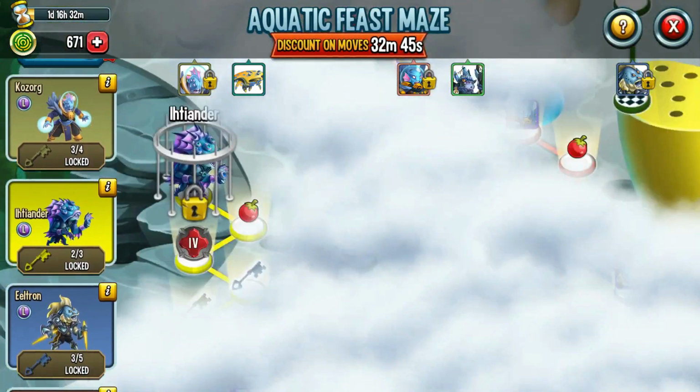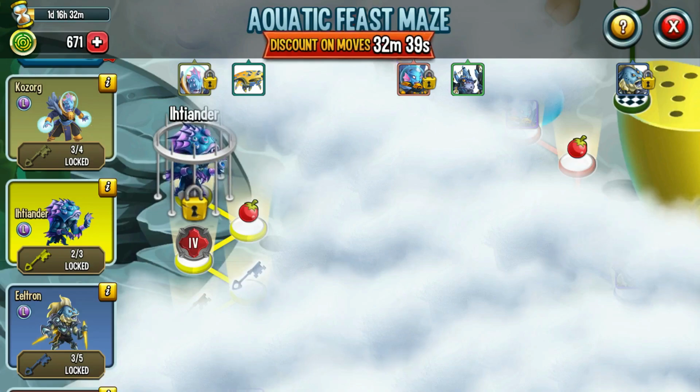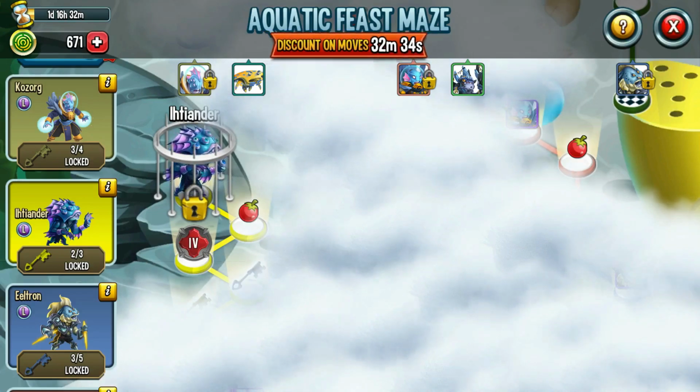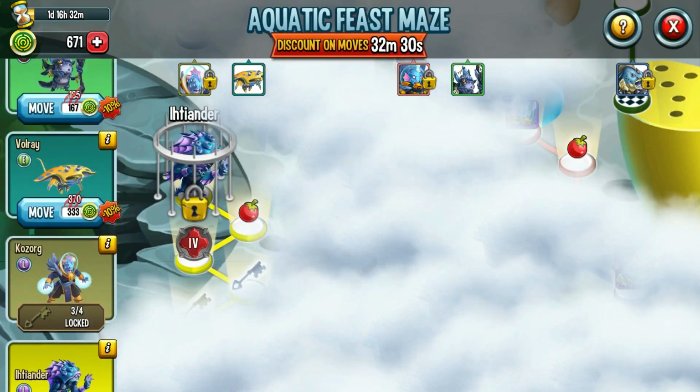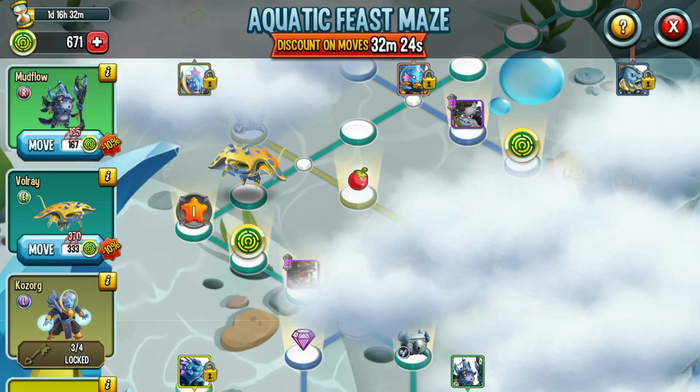Is there a reason I'd want to move him? Not really. I mean, they're doing the speed up on the runes right now, so even a 4 damage really isn't that valuable, right? It's kind of easy to do at the moment. All right, so you know what I'm going to do? I'm going to go over to Volray, and I'm going to shoot for these cells right here. They might end up becoming useful someday, so let's do that.